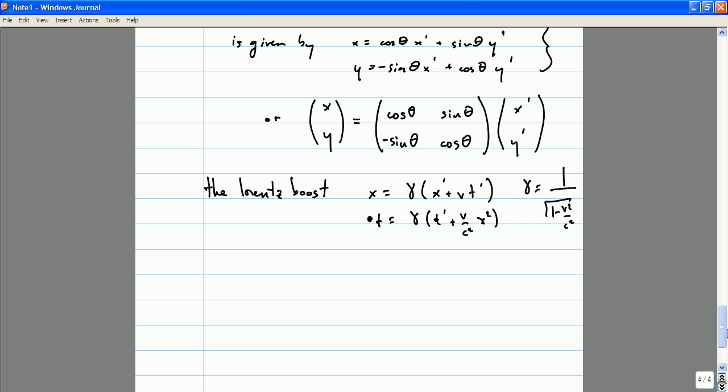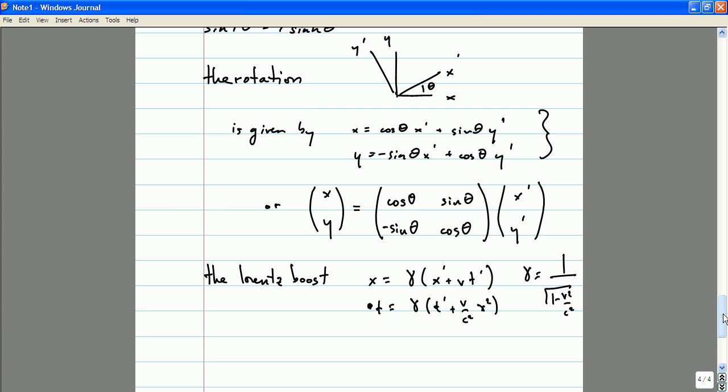Did I forget a sign? I think the sign should be reversed. The top right should have a minus. Oh, I'm sorry, there's a minus sign somewhere. Did I get the signs opposite? Is that why you guys are all looking at me with a funny expression on your face, or is it some other reason? Let's see. No, that's right. Thank you.